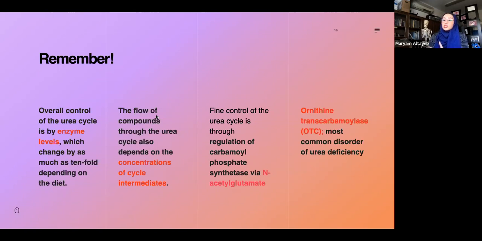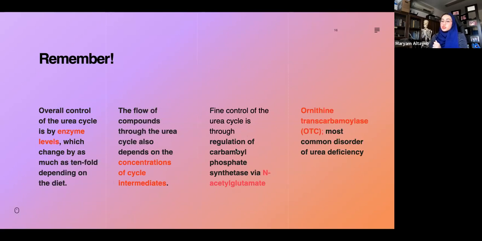If you have depletion of one of the intermediates for one reason or another, let's say you have a deficiency in one of the enzymes, or you didn't eat protein that day, the cycle is not going to move as fast, or it's not going to move at the same rate, because the intermediates in those cycles are not going to be needed. Or your body might be using them for another process. So again, the speed at which this cycle is going to run depends on the concentration of the intermediates, or the molecules that are being made.